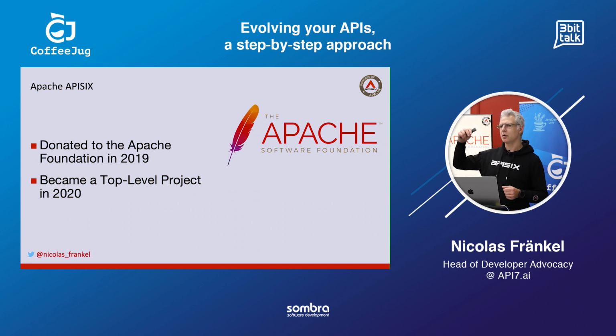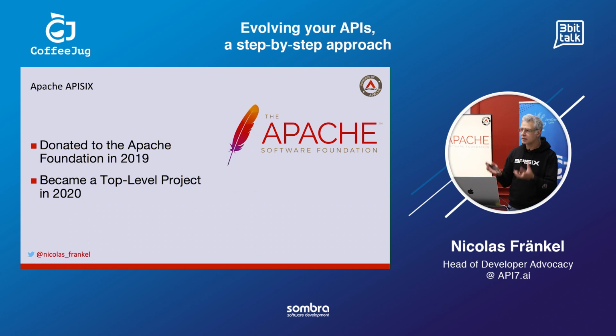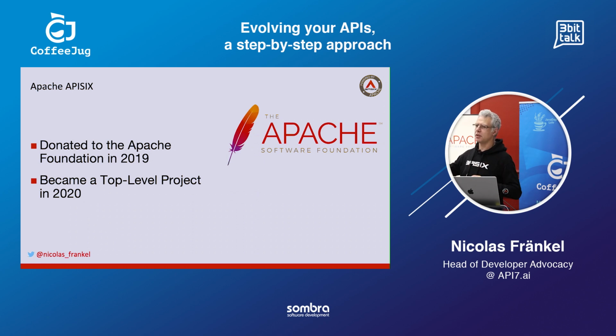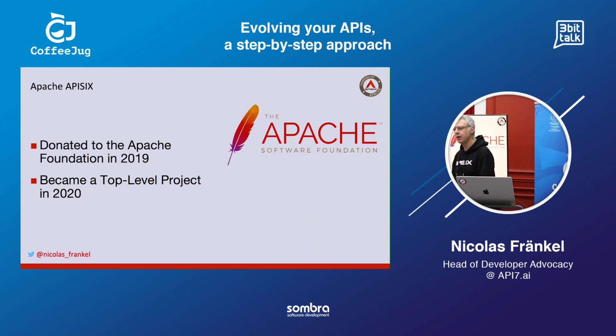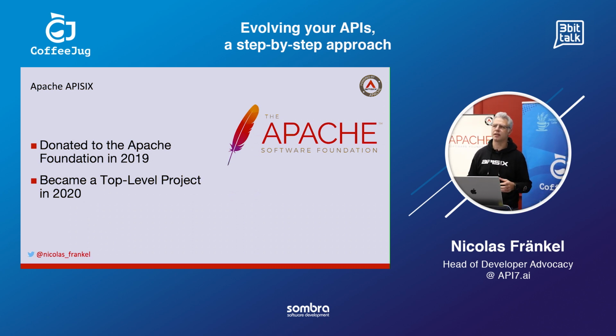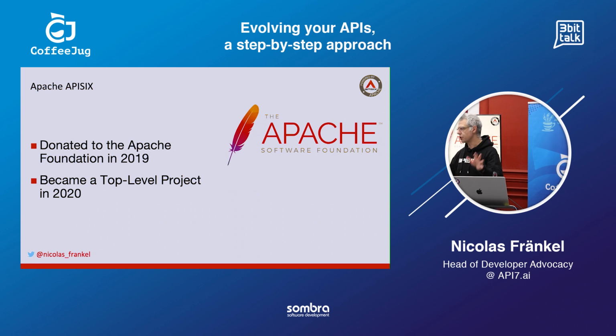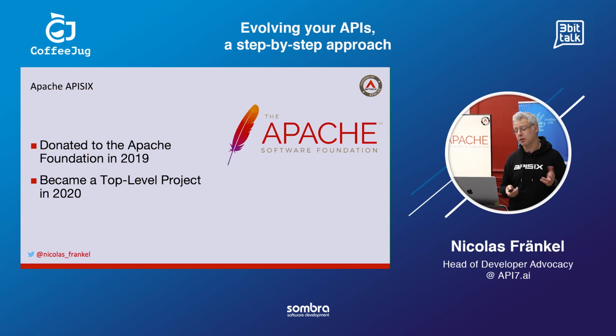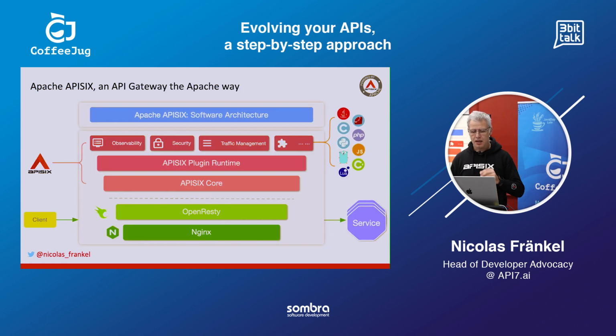I don't know if you know how it works with the Apache Foundation. So first, you are incubating. So you give the project to the Apache Foundation, and you don't have a top-level project at the Apache Foundation. You are just in the incubator, and then you need to prove that you have multiple committers, that they are from different companies, that the project is viable, whatever. And so the project became top-level in 2020, which is, in my opinion, very, very fast.